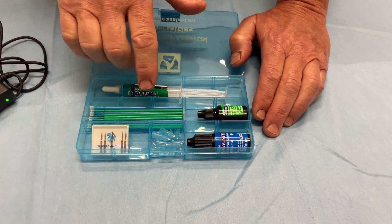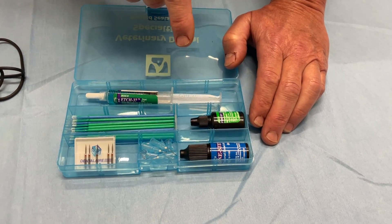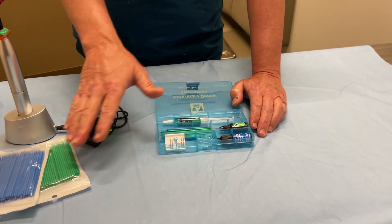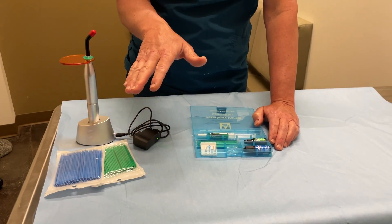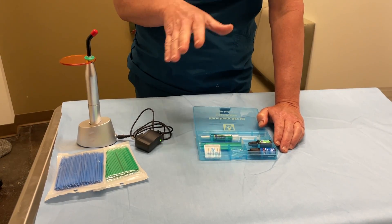Within the kit, we send a few color-coded brushes. So if you're doing multiple teeth, you know that the blue was for the blue, the green was for the green. But because this kit should do approximately 40 teeth, along with the kit you also get an extra 100 each of those. So you have plenty of actual brushes to use. You can use a clean one — if you get one dirty, you can use a new one.